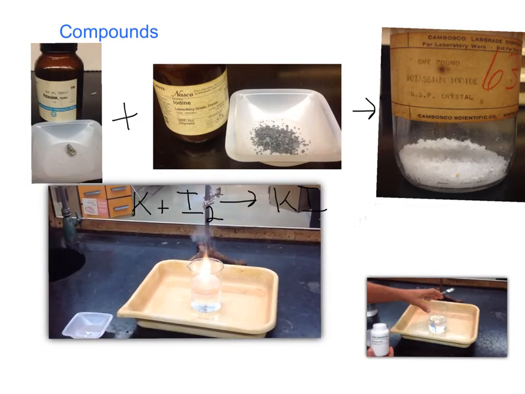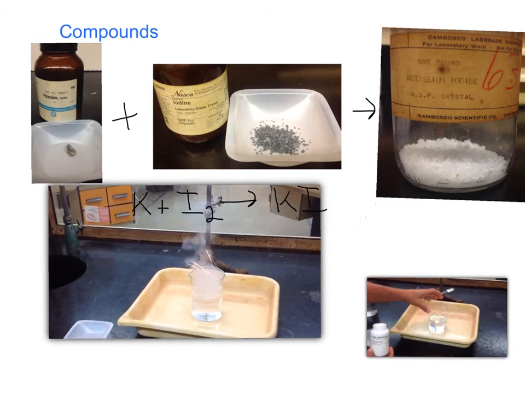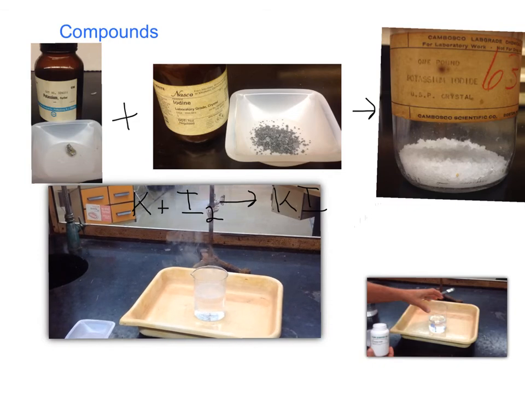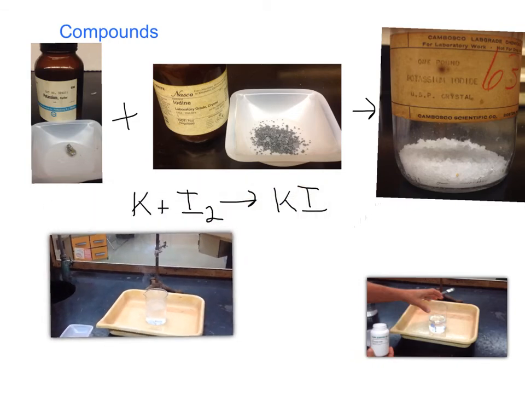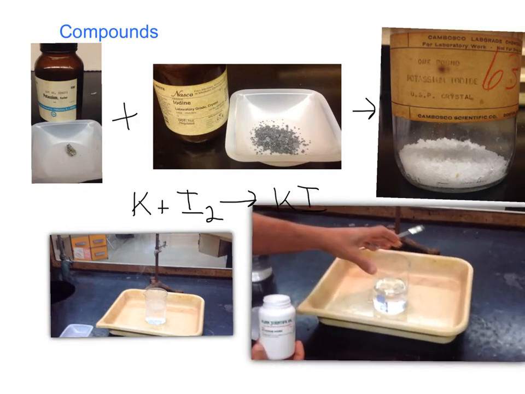All right, so next we have this nice example video of what an element is like. There's potassium. It's just potassium going in water. You can see why we store this in a special place. It's stored underneath mineral oil, and not because of water. You know, when iron gets wet, it gets rusty. When potassium gets wet, it goes boom.